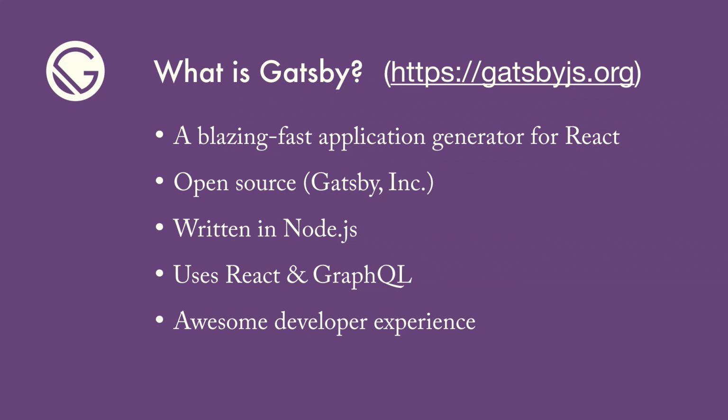So what is Gatsby? According to the Gatsby website, Gatsby is a blazing fast application generator for React, whatever that means. It is an open source tool that is written in Node.js. So the Gatsby code itself and the Gatsby client is written in Node.js. As a person who is using Gatsby to create applications, you'll primarily write React code and use GraphQL in order to access data. You potentially will write a little bit of Node as well, but primarily it's going to be working with React and React components.